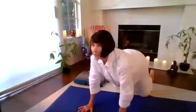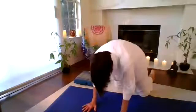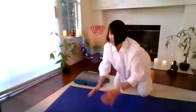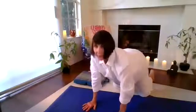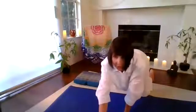We're going to inhale looking up to the ceiling, and when we look up to the ceiling, we're going to clap our hands and then come down, exhale, rounding back. Inhale, looking up to the ceiling, clapping your hands, coming down, exhale, rounding back. So going at your own pace, whatever works for you, but just clapping when you're coming up. Go at your own pace.